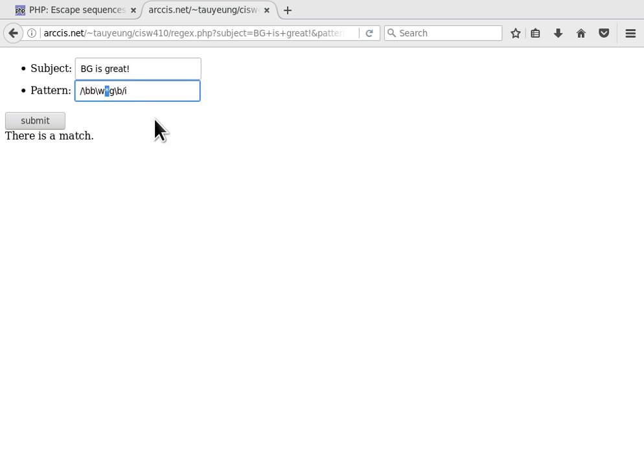So that works too. And then going back to here, we can put a bunch of gibberish in between and click submit. And there's still a match because it can match any number of characters between the B and the G. So you can see how this is really rather useful.